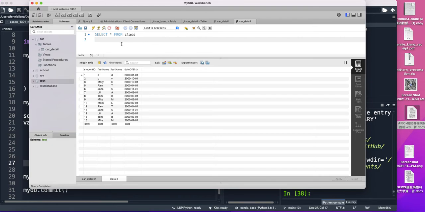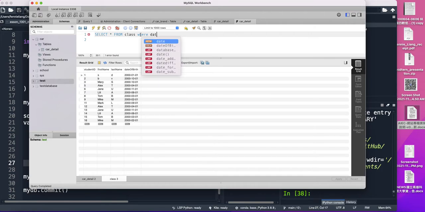So for the script language, you can actually play with that. You can say select stuff from class, then we say where date of birth equals to, yeah, 2001 and the 10 and 01.